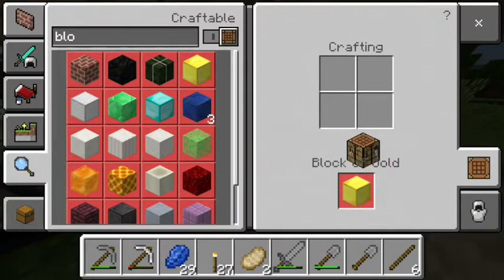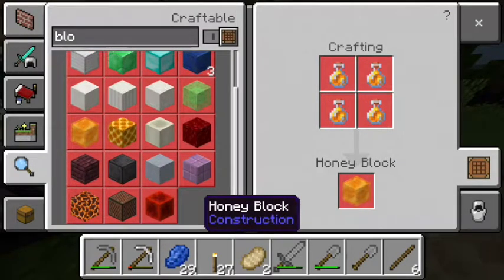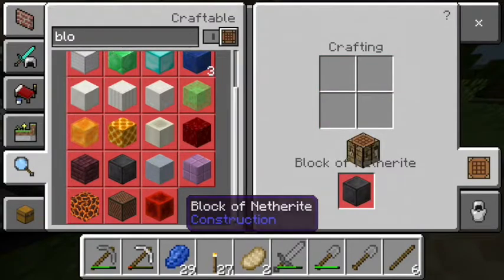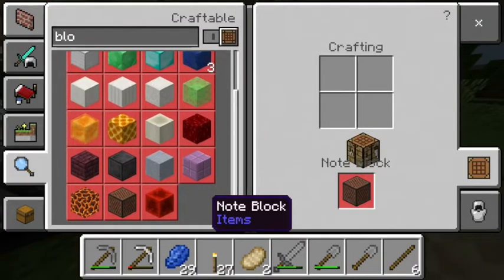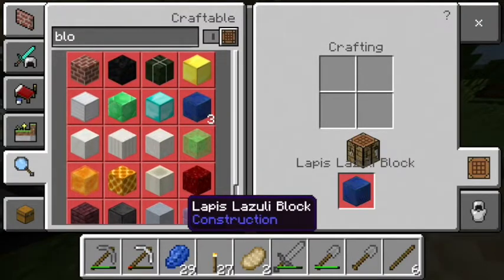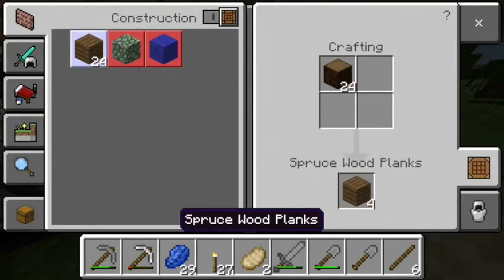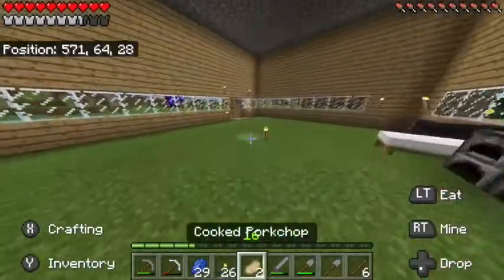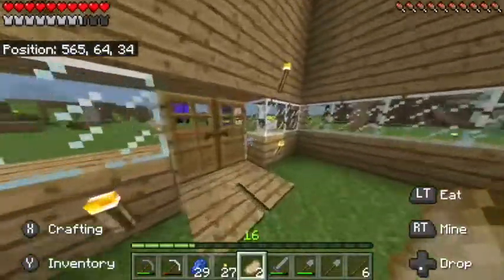Wait, whoa, you see that little glitch thing? Right there. We can get a honeycomb. Honey block. Let's block a netherite. Whoa. Not block. Okay, so, and yeah, I guess we don't have enough, oops.